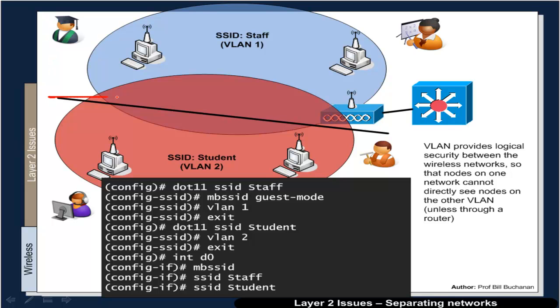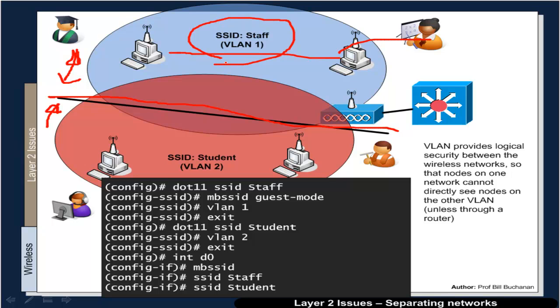Another major design issue is that we want to separate users. Even though they connect to the same access point, the same switch, we need to make sure that they are physically or almost physically separate. For that, we typically implement VLAN technology. So in this case, we want to make sure that staff who connect onto this network are part of one network, students who connect to this network are part of another network. This machine should not be able to contact this machine in any way at this level.